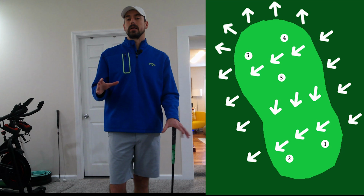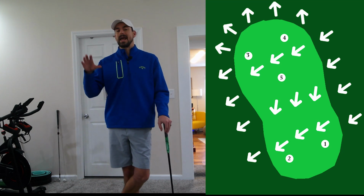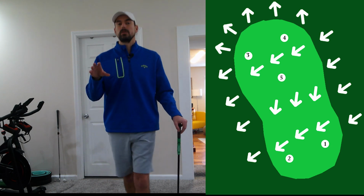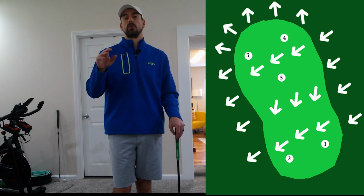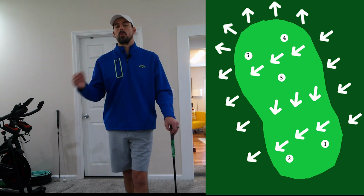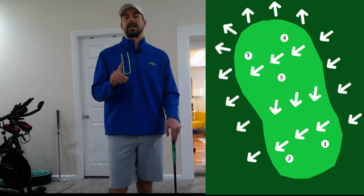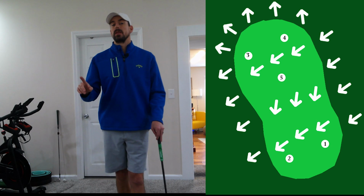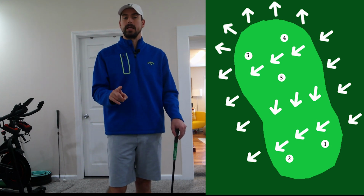Now, if you look, this isn't a very big green to begin with. And what I have here is, if I go right at the pin, I've got very little room to miss to the right and very little room to miss in front. So I really don't want to be short and I don't want to be right, because it's going to leave me a short-sided chip. And I know if I'm to the right of the pin and having to chip, that ball will run the whole way across the green and I'll be chipping again.